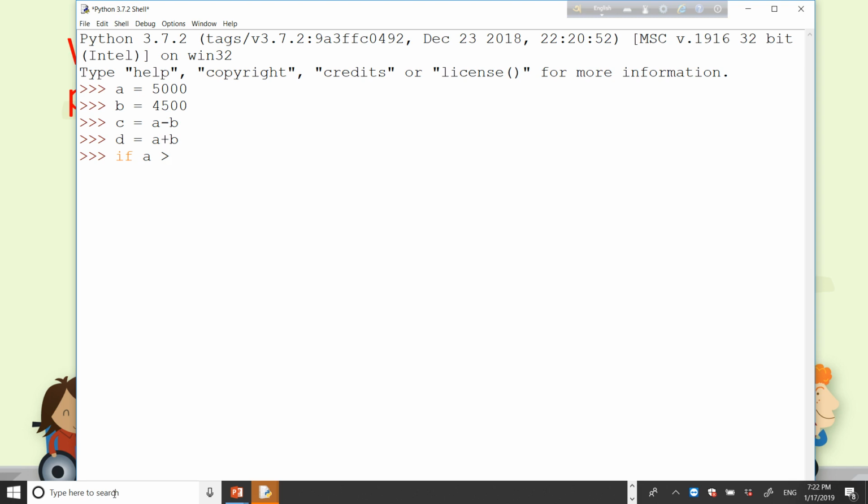If A is greater than B, then colon, when I press enter, look very carefully, automatically the line will be indented. It's not coming here, but it automatically comes here and stops the cursor right here because in Python indentation is compulsory.